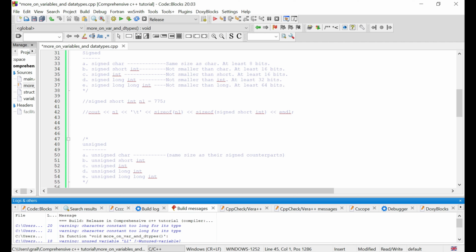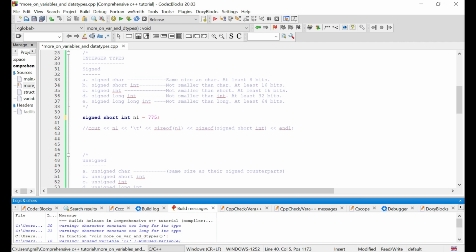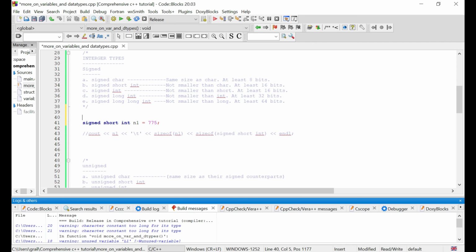So we want to illustrate this using an example. And so let's create a variable to store an integer. And over here I created one called signed short integer. Now we have always been using, if we want to create an integer, we just use the int keyword, num1 is equal to 8, right? This is okay. Now what we are doing here is that we have used the keyword int, but now we are using the keyword signed short int.